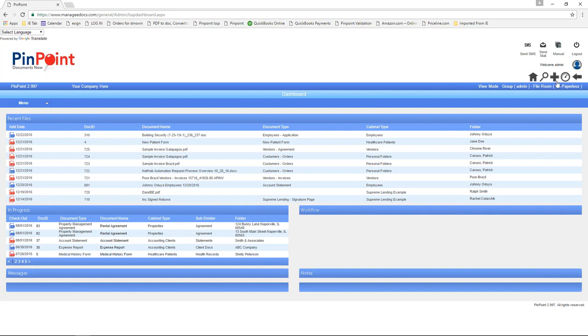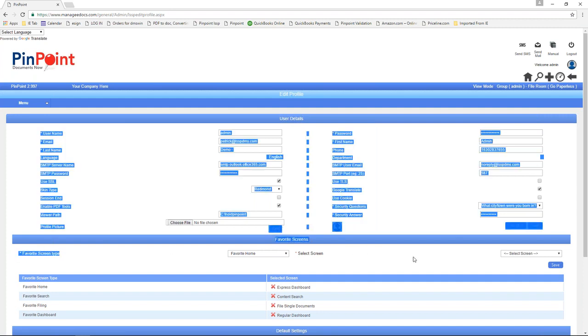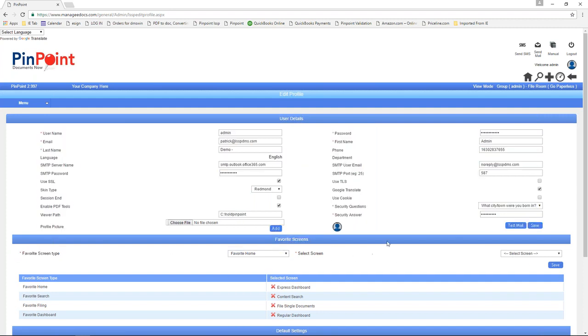Now, I want to set mine up. You will notice after you've logged in that you will see a welcome and your username. Click on that username, and when you do, it'll bring up your profile. Now, you've probably seen this screen before, but one of the things to note is a few things that we're going to talk about right here. Oops, I'm sorry, I got to get it off that. There we go. Right here in the middle.